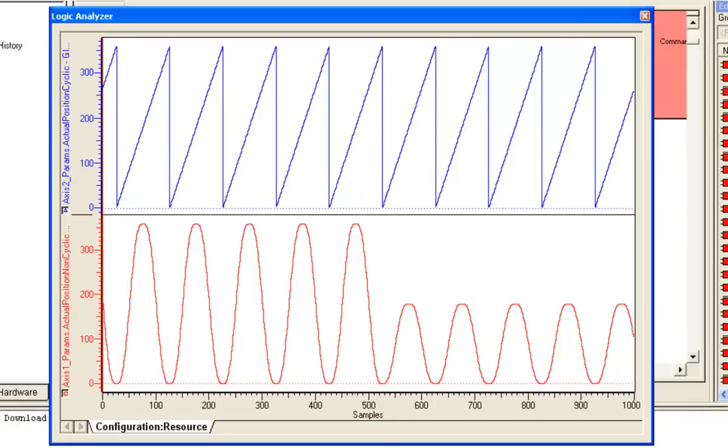To give you a better graphical example of what happens with the cam scale block, again, I've taken a logic analyzer trace showing my master cycle at 0 to 360 degrees, and initially I was at 100% full scale. Midway through, I changed the scale factor. It changes very smoothly at the 0 position, and now it's only going 50% of what it was. So it'll take our original cam output and either shrink it or expand it over the same master cycle. My 0 position is still at 0. It's just going half as far.